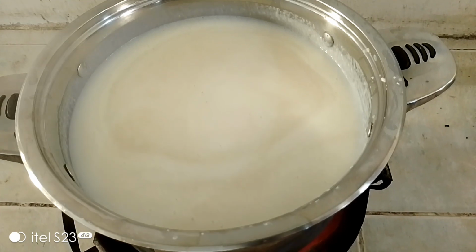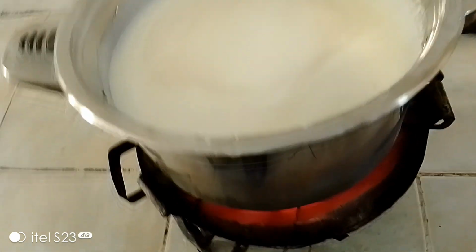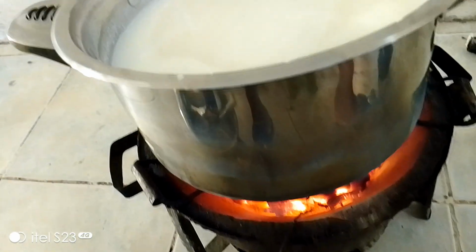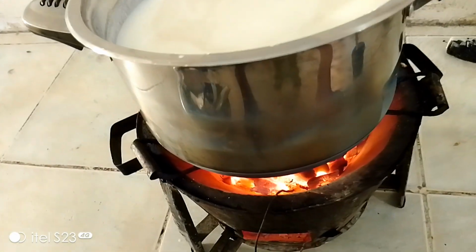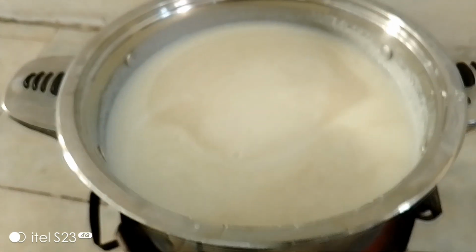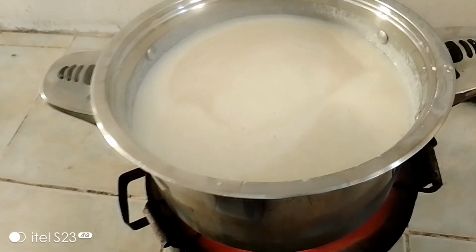Yeah, so that is our Kenyan porridge, using the charcoal stove. And that is ours. It's all because we are putting some wire, but don't worry. That's what we have for now, and that's what we are using, as long as it's cooking.